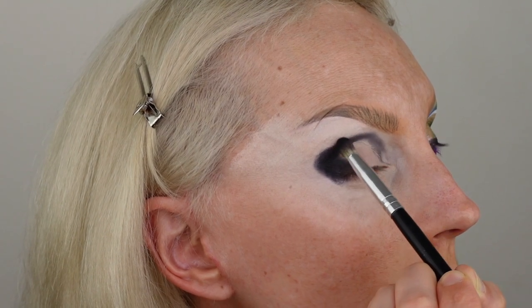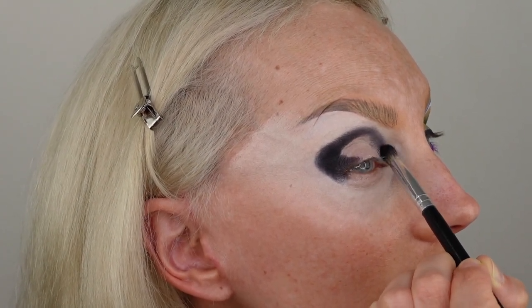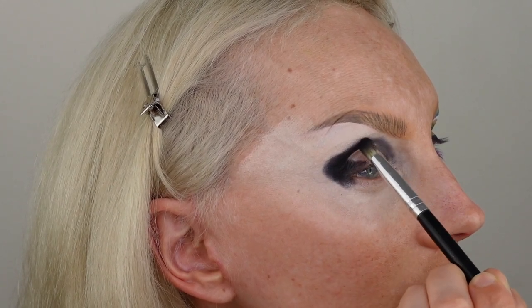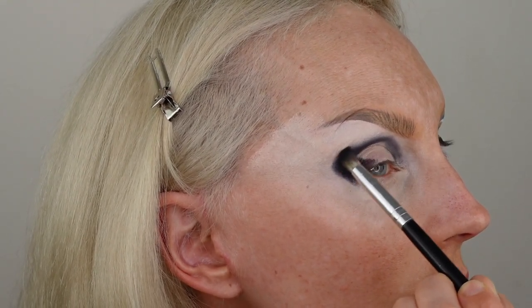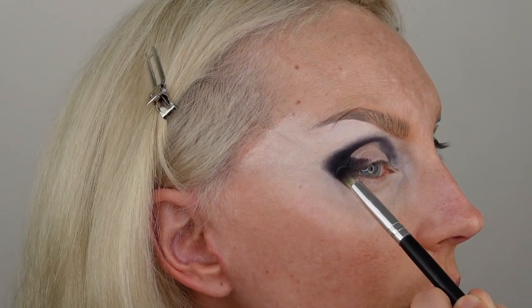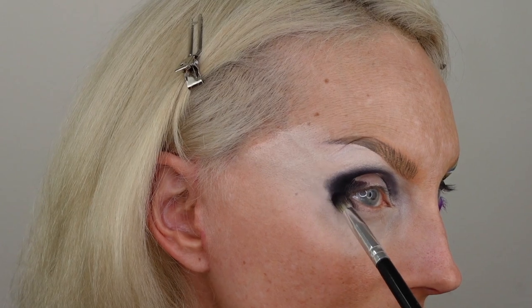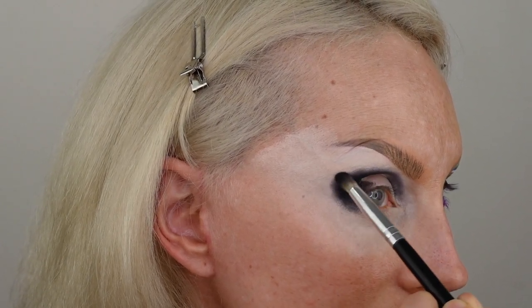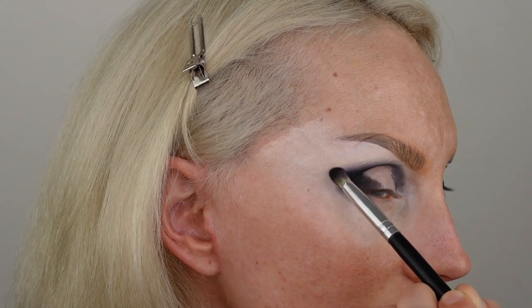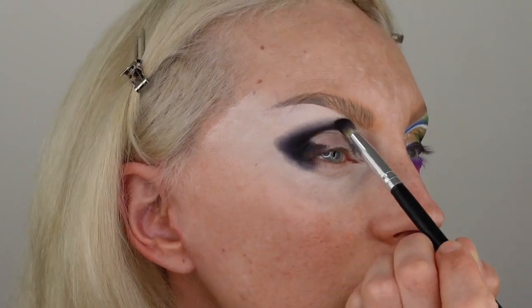But I find that black base gives you a little more depth, even if I'm going with a bright color. I mean, to each their own, you don't need to do this. I just like to do it and blend out the black immediately a little bit. This saves you way more time on blending if you do it before you apply bright colors on. So that was the Morphe pencil brush. It doesn't have a number.